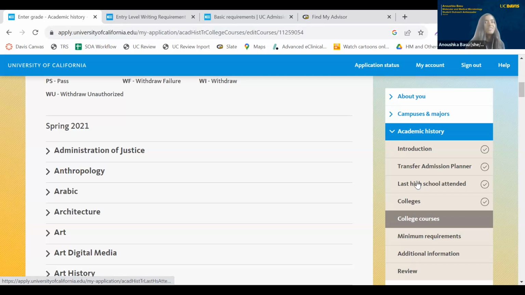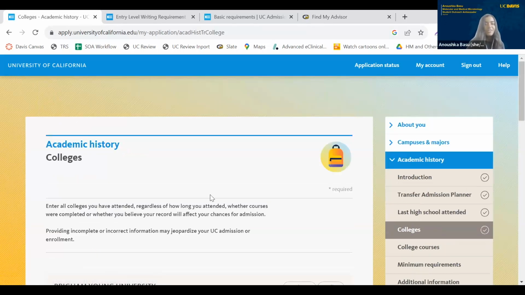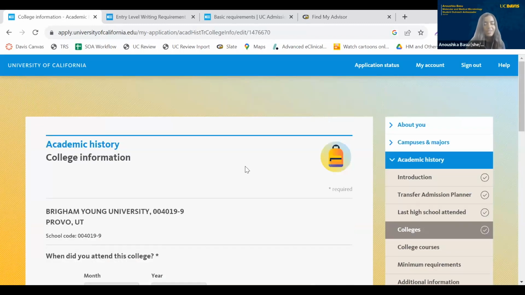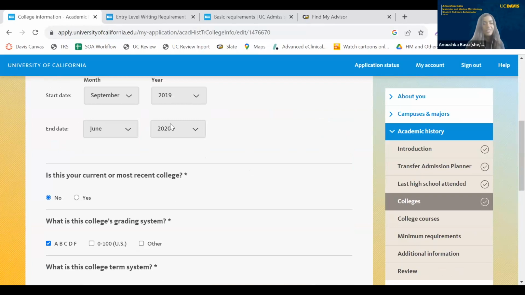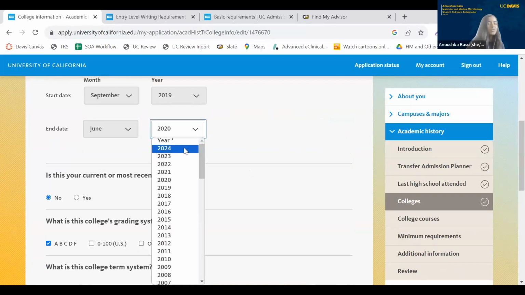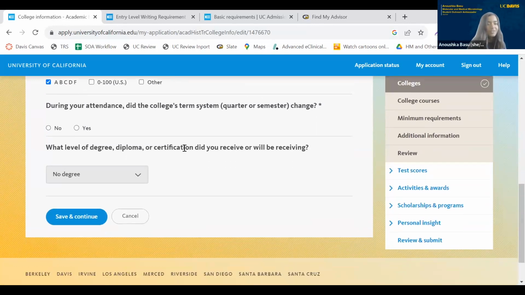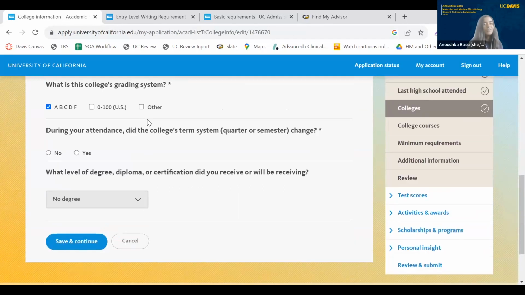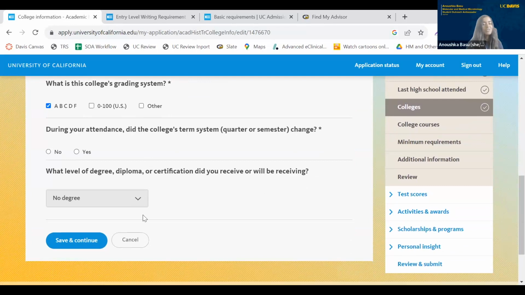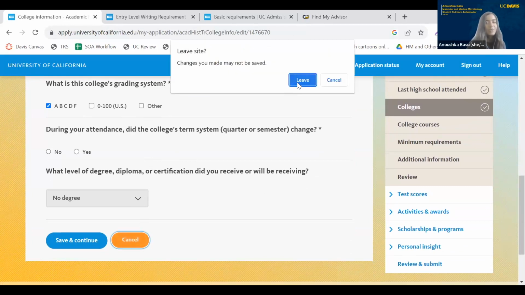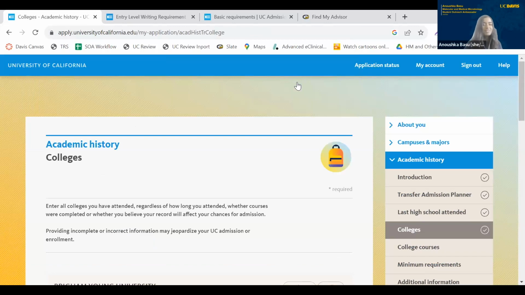Well, I can't, because the application would be turned in by then. Oh, yeah. If you already know what you're going to take in spring quarter, then when you go to colleges, for example, and you have your prospective end date, it could be June 2024, for example. Then you save, and it'll let you select that you're taking classes during the 2024 term as well, and then it'll let you put in classes. Okay, I see now. I think it had the wrong end date for me. I'll change it now. Okay.